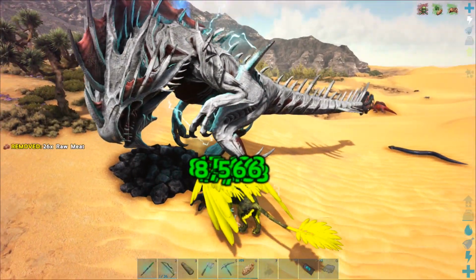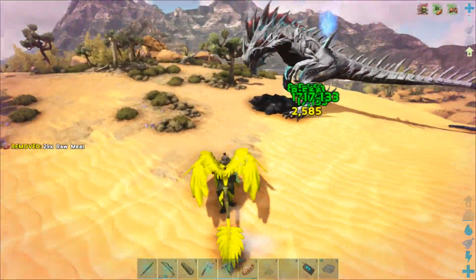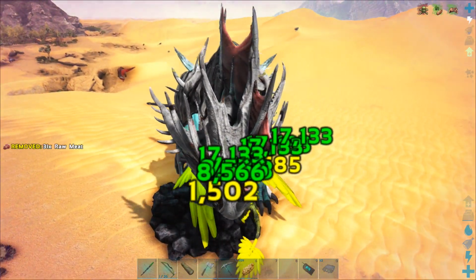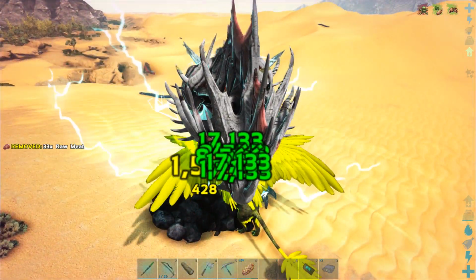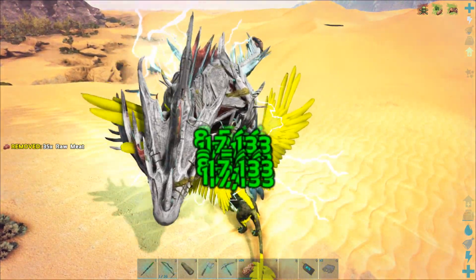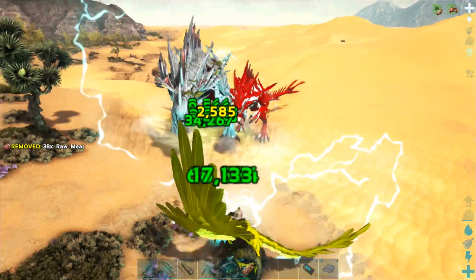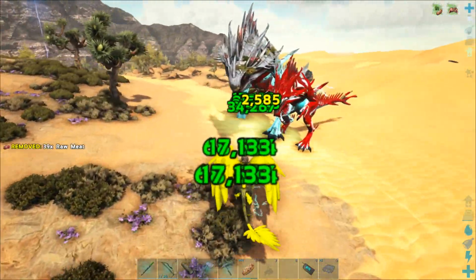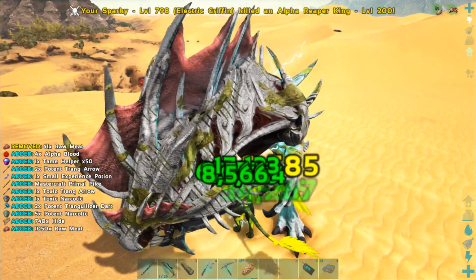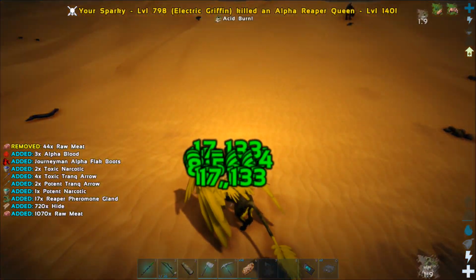Kill this real quick. And then we'll take on the primal. That should be the primal right there, I believe. Come on, die already. We're gonna be out here fighting Reapers. We may have to grab that featherlight just to test it. There we go. That's one of them dead. There we go. Get wrecked.